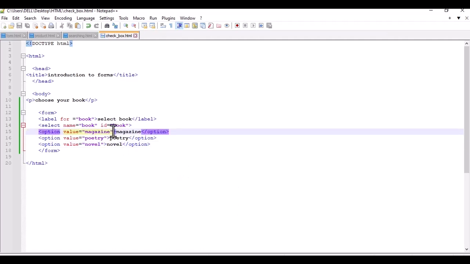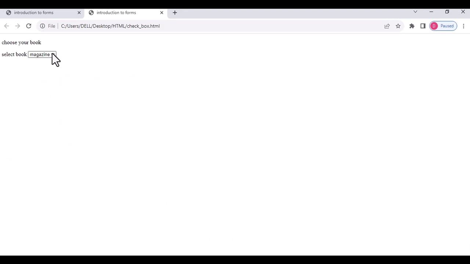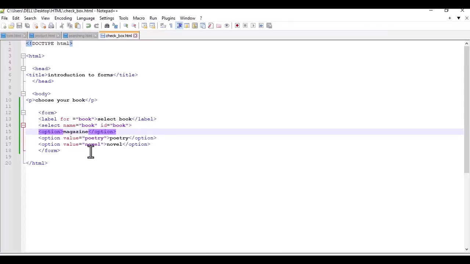If we don't use the value, for example on this one, you can see this is poetry, this is novel, this is magazine. So it still works.